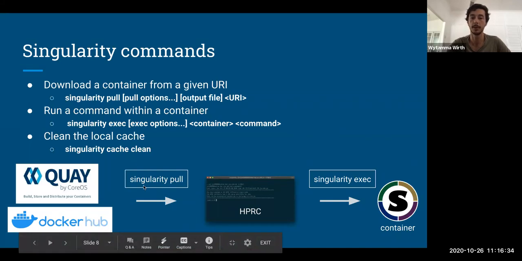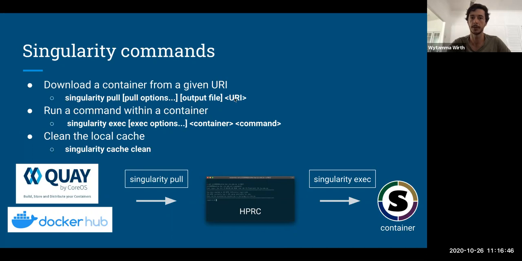So download the image onto the HPC, and then you use the Singularity execute command to run that container, and that will be how you run your application. There's a Singularity pull command that just takes a URI of the location of the container image on a repository, and then the Singularity execute command to run a command inside a container. So you might say, I have some container and these commands will be run inside that container. But we can go into that during the examples.